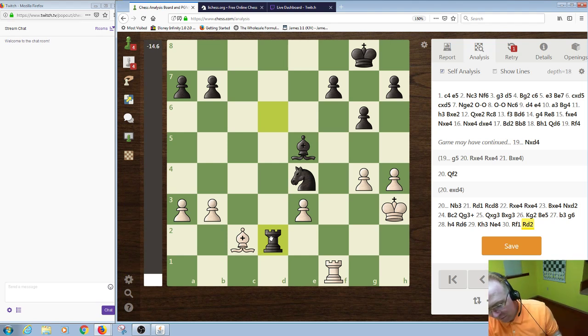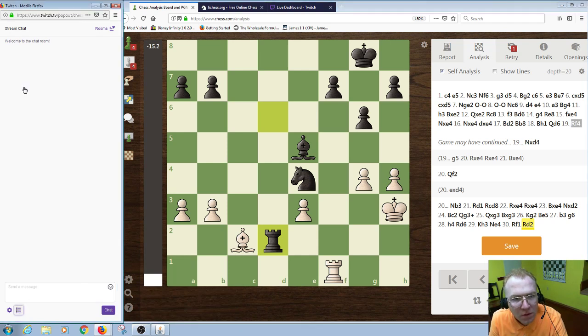It's not really much White can do. Black's actually dominated at this point because he's threatening checkmate on h2. Okay, good.